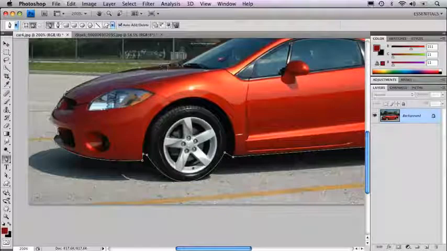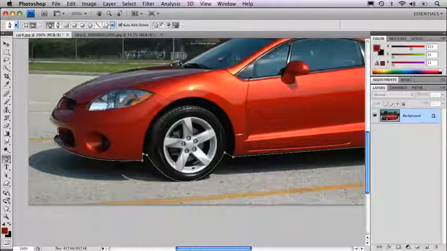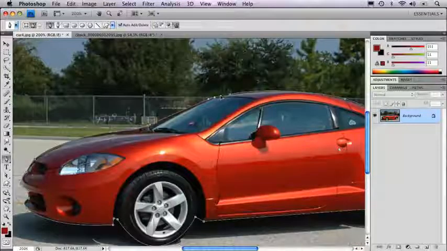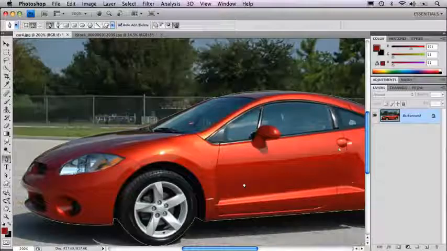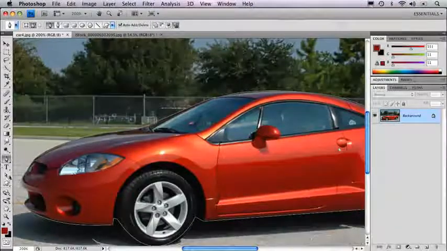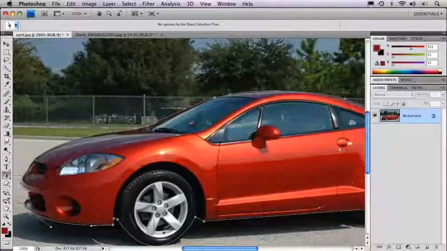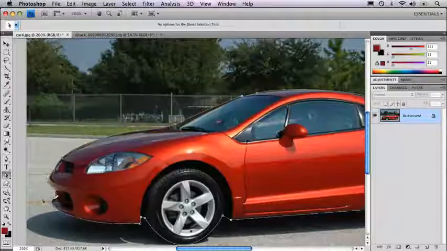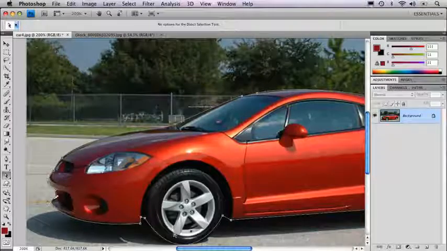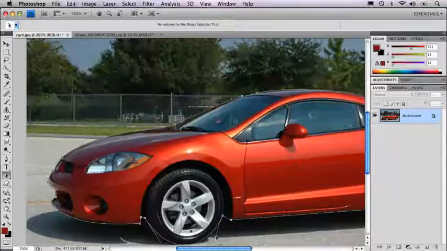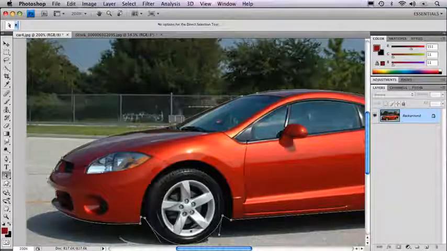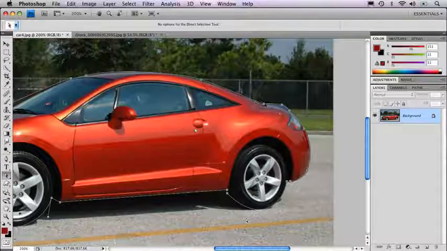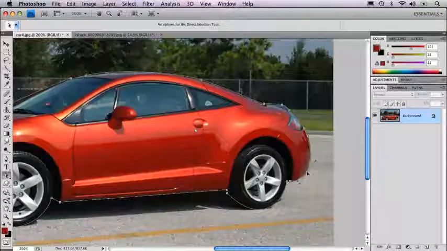And honestly, this just takes a bit of practice and guesswork to figure out how far you can go before you have to make a new anchor point. So there's my path. It needs some fixing. Well, that's okay, because again, we have this direct selection tool where I can go in, for example, and say that over here, this needs to come in a lot tighter. So as I mentioned, this definitely takes some practice, but realistically, you're talking about trying to get the sharpest possible edge for something. Often this tool will do it for you. It just takes a bit of practice.